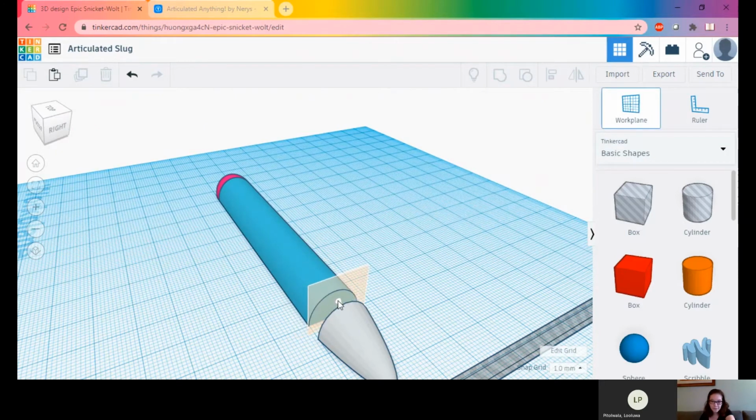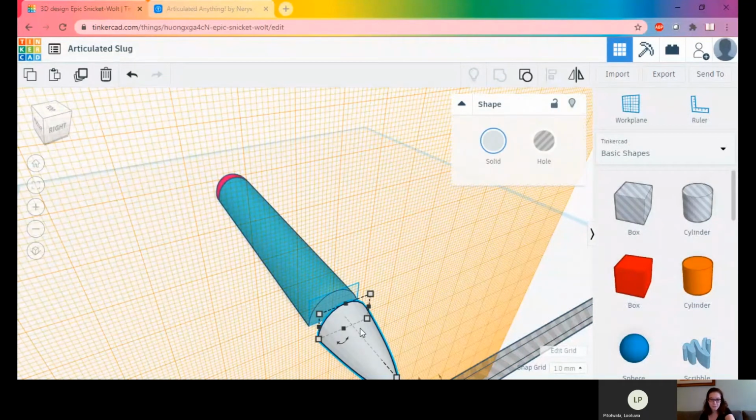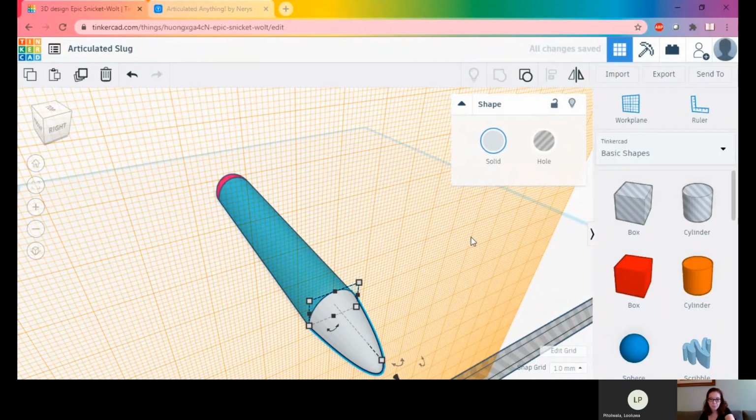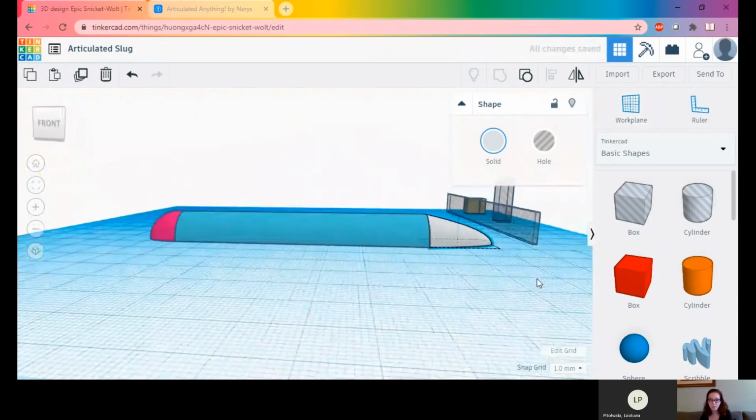Put it flat against the side of the round roof. Make sure it's not angled at all, and make sure it's on the round roof, flat there. And now I have a new work plane that's perfectly aligned with the body of the slug, and if I click my tail, I can press D and it drops. And press W or click the work plane button again and just click over off of your object somewhere and it'll put it back to normal.